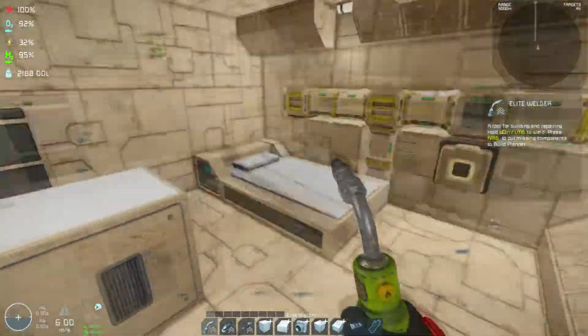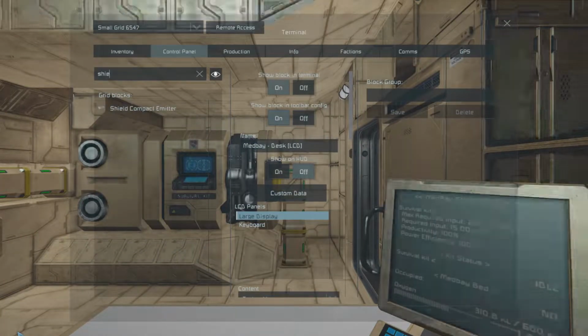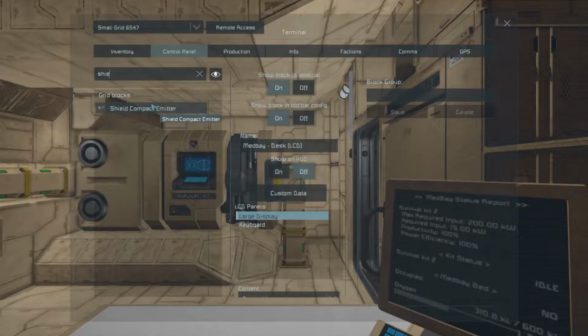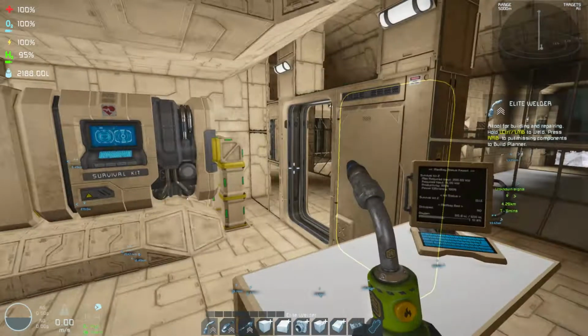We can jump in the seat. And let's look up our shield emitter. This will tell us line of sight. Okay, awesome. So basically when you're placing this thing, this is the one block. This is the one line that matters. Because as long as you have this be true, everything else will work. You just need to get all of the other components in here.